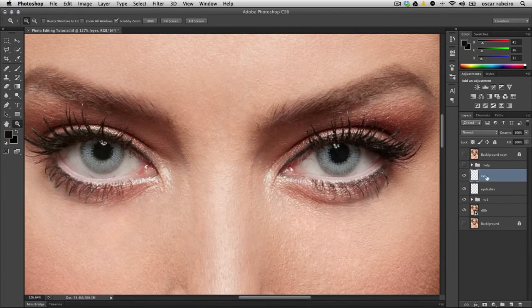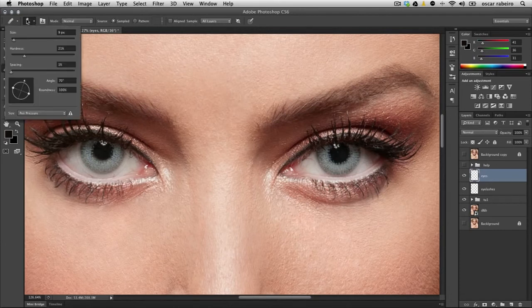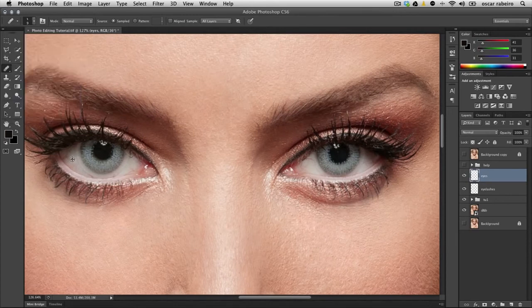So now that we have the eyes layer created, go back to the healing brush. I'm going to make a very small brush again. I'm going to bring it in close like we did a little bit and reduce the roundness of it. And we're going to go ahead and just heal away.